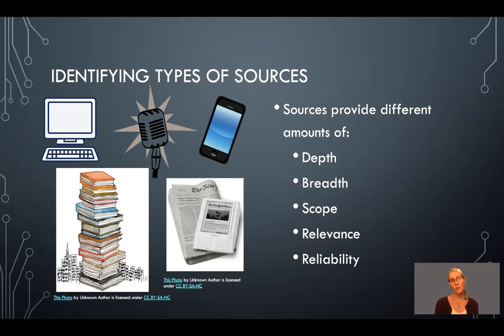And you follow up and you look up those people and you realize one of them has a podcast. So you go and listen to that podcast to see what they think about what's happening within the context of other things. And that might lead you to this great book, right? That has a bunch of information about how this thing has happened in the past. So you're kind of moving through different types of sources in order to get at different depths, breadths, scopes of information. It's also important to think about the relevance of your sources.